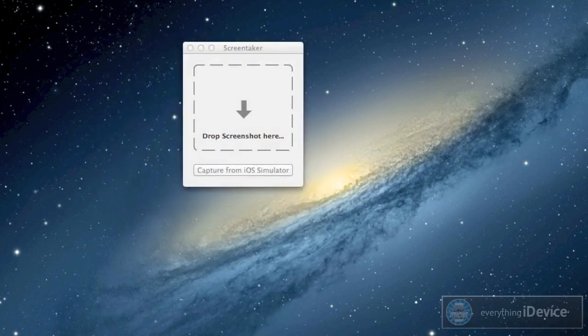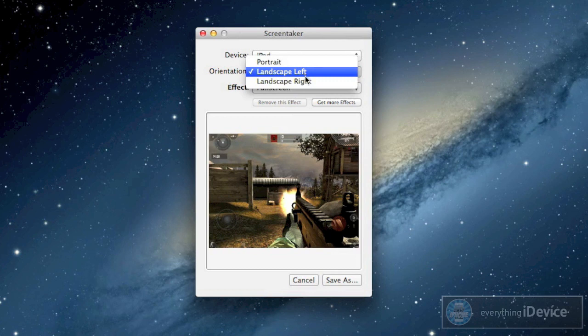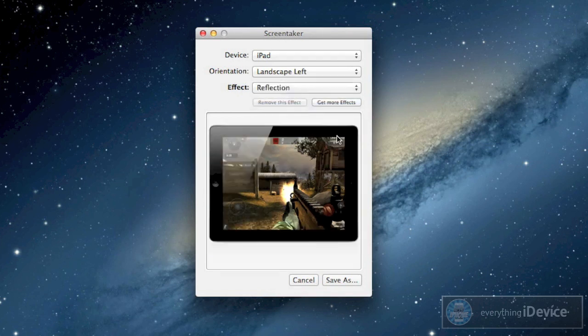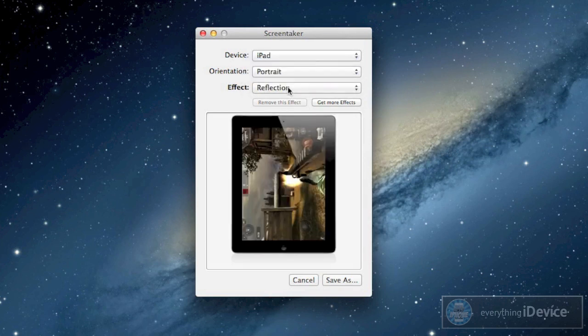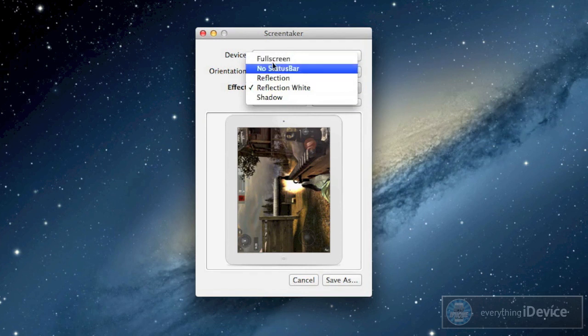And then we'll do the iPad real quick. Here's an iPad screenshot, which I actually used on a thumbnail. Device, iPad, landscape, left. You can change it to portrait. If you leave it in landscape, you only get it in the black frame. So as you can see right there, you only get a black iPad frame. But if you switch it to portrait, you get the black and the white. So there you go, there's the white version. And basically everything else is the same as the iPhone 5.